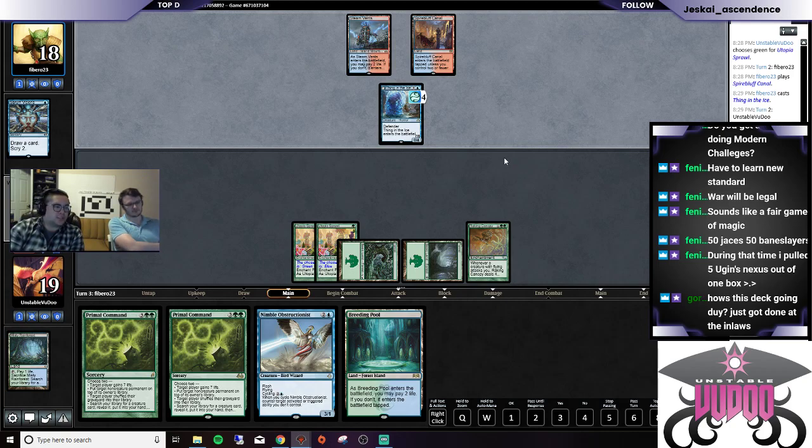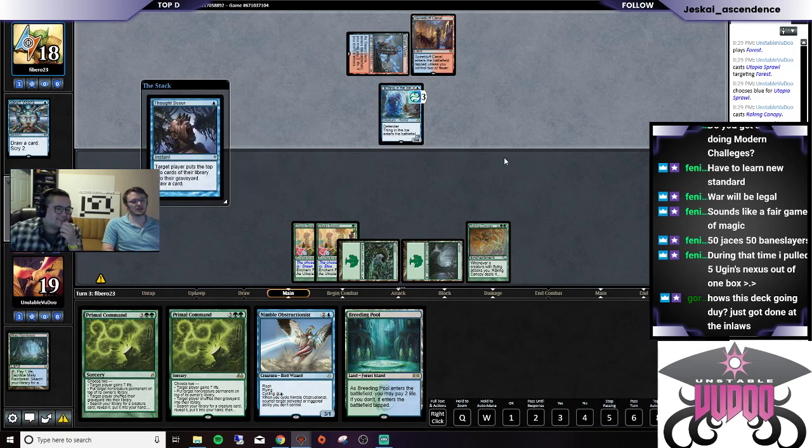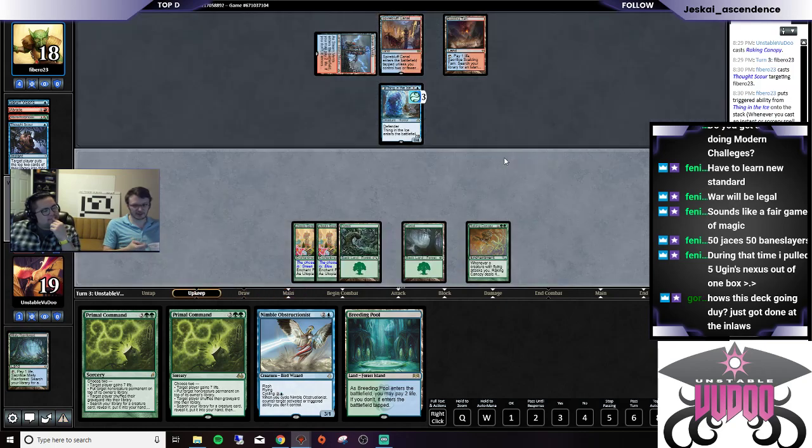They're reconsidering their decisions in life now that they have the Raking Canopy. I definitely stopped playing Phoenix when my Jund opponent put a Raking Canopy into play. I was just like, yeah, I can't win. I have literally nothing that can beat this right now. He Fatal pushed all of my thing in the ices.